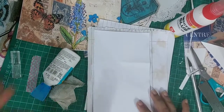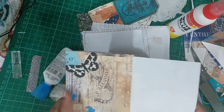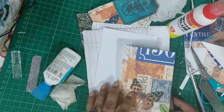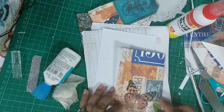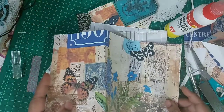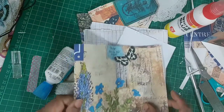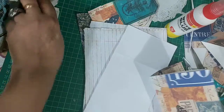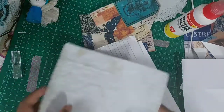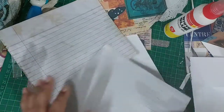So I'm back after I have stitched around the pockets, as well as I've gathered up some papers which I'm going to add as journaling paper, a journaling paper which I'm going to stitch in the insert itself. So this is how it's going to look. So I'm going to put the pockets on this side and then some journal paper on the other crease. And the back side is going to be glued on the journal itself. So let me show you how the things are going. So here are some of the papers that I'm going to be using. Some lined papers. These are very thin notebook pages.